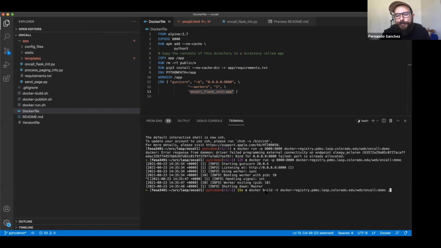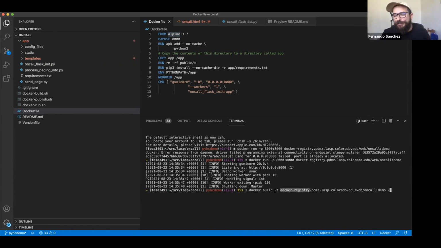When I run docker build, this command right here, it's going to step through all these things. It's going to download this baseline image from Docker Hub, which we'll talk about in a second, or from wherever. There's a lot of configuration in Docker that I'm going to skip over. I'm not actually pointing to Docker Hub. I'm pointing to this Docker registry that we have set up.